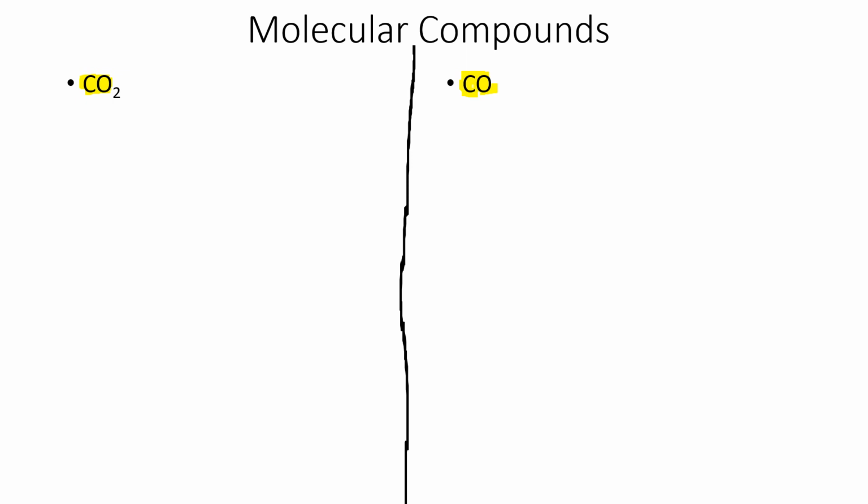So let's go ahead and do this. First off, molecular compound, two nonmetals. What does that mean? That means that we are not writing ions. Do not write ions here because they don't exist. There are no ions in these compounds. So what does the rule say? Well, the rule says name the first element. Keep the name of the element. So the first element is carbon in the example on the left. And if we look at the example on the right, the first element is carbon. Write that a little bit smaller just to make sure we have room to get in the second part.